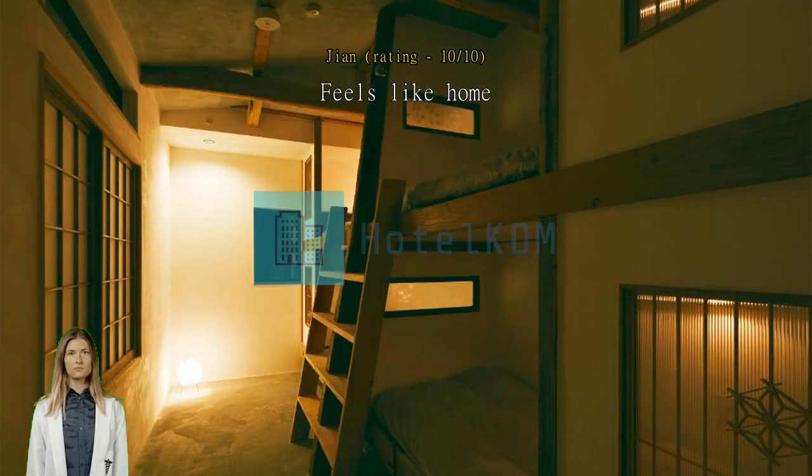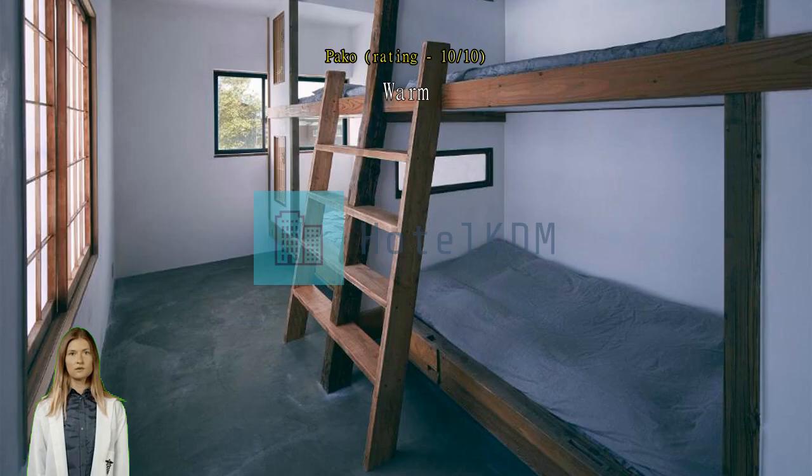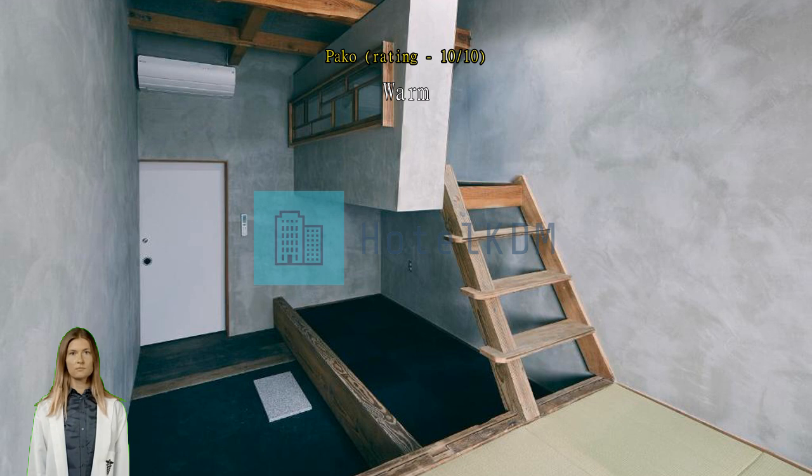It is close to the station within a 10-minute walk. You can feel the staff were welcoming. The bed was comfortable and food was great. Everything in here is just perfect. If I am to come back to Kawaguchiko, I will definitely book this hostel again. It's very, very cozy.